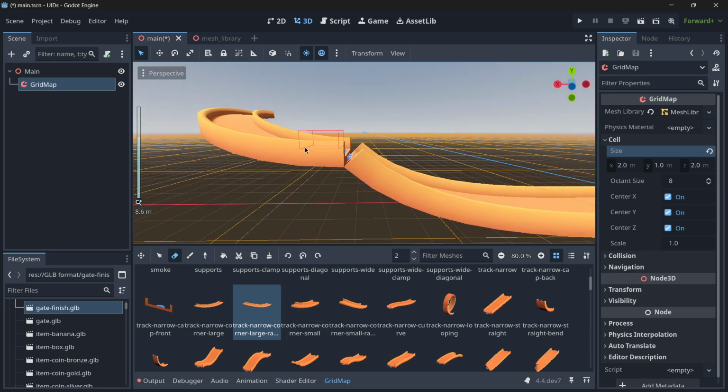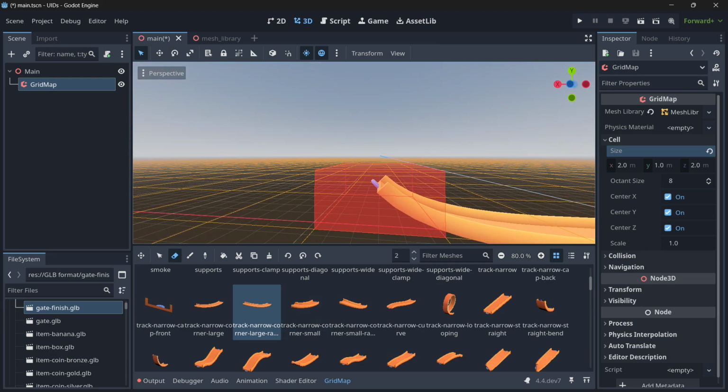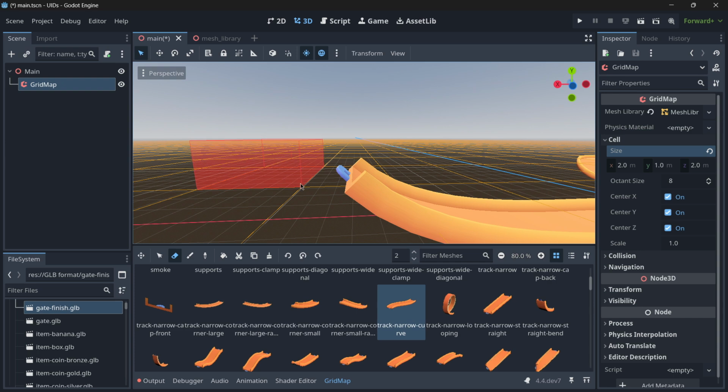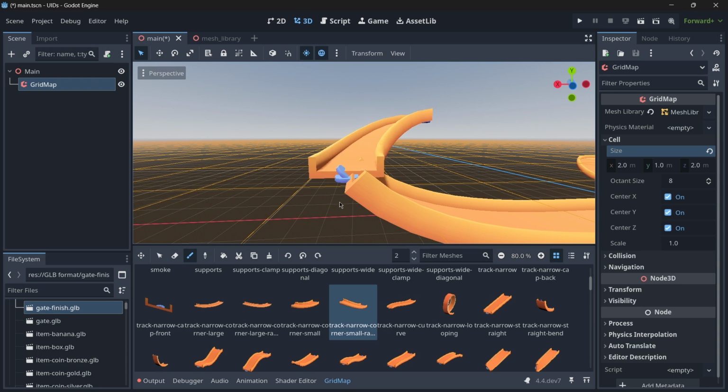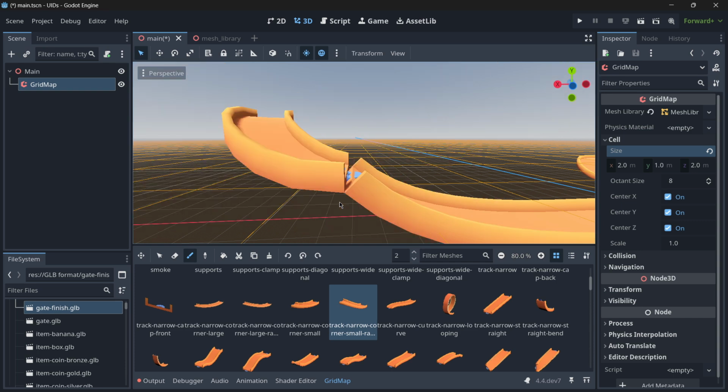But as you can see, this is also a problem that with asset packs you will sometimes have, that you have to look for the specific road piece that will allow me to connect with this. So I will try to paint this one, and I believe that it will connect. So let me firstly rotate it in the corresponding direction.